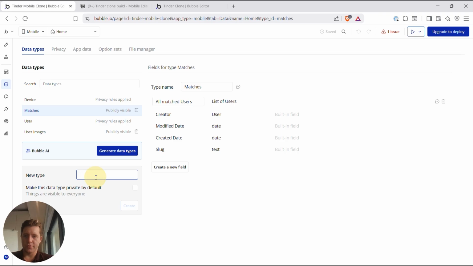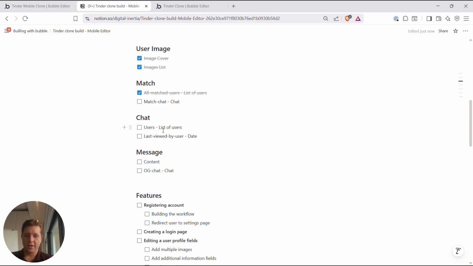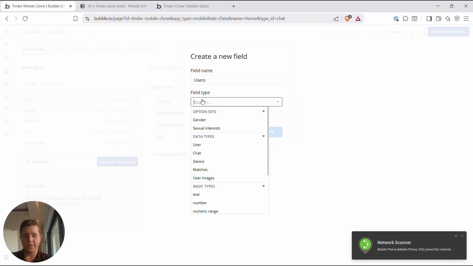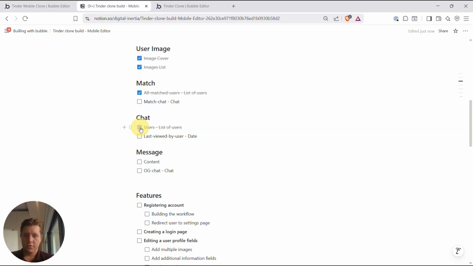So let's go back to our database. We're going to create a new type called chat. And in chat, we can create a new field, users, and this will be users again, and this will be a list. So this is not going to be a very long list. It'll be between two people, and that's how we will create our chat in the conversation area. Cool.